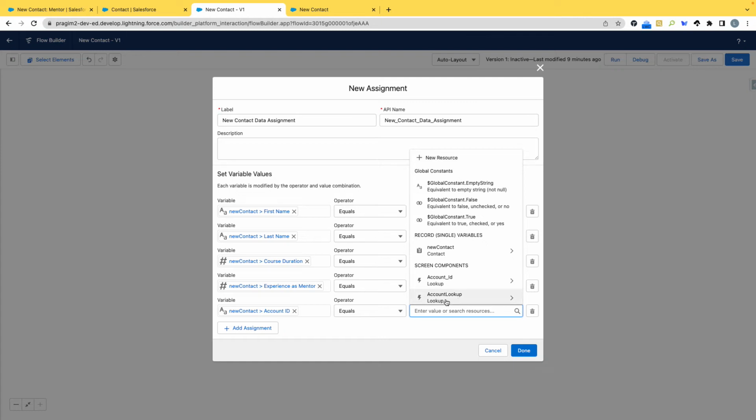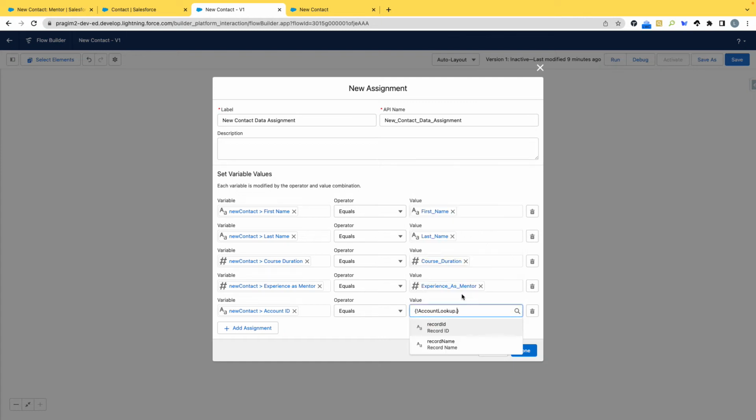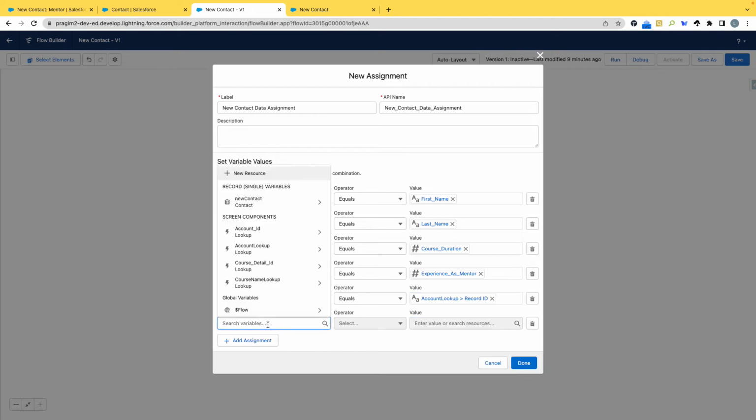Either you can select from account lookup ID by selecting record ID is one way. Let me do this here. And you also have another option to select from the flow screen. In the flow screen, we also created one more variable, right? You remembered?